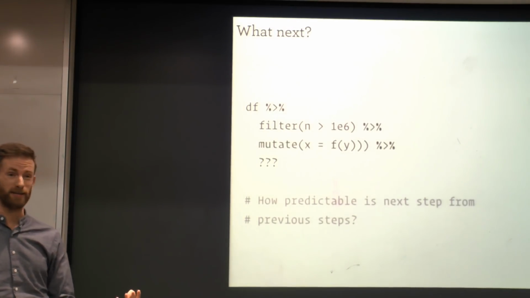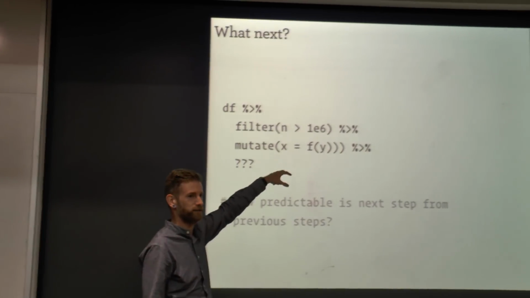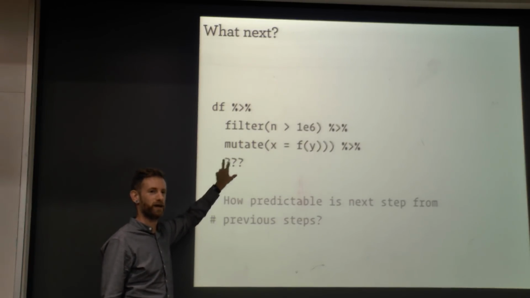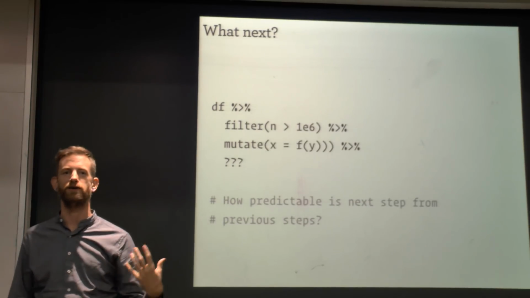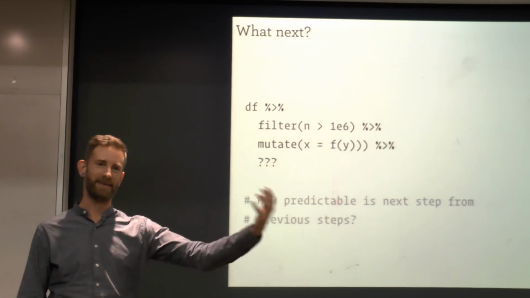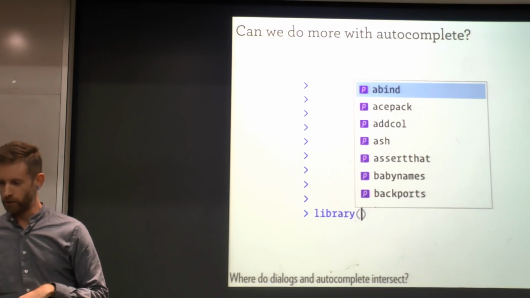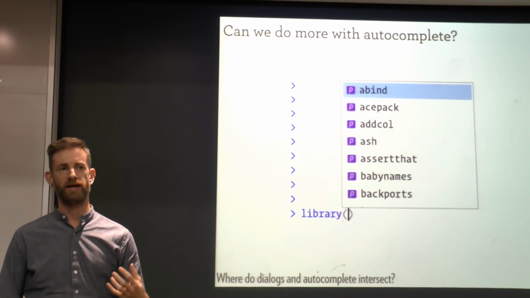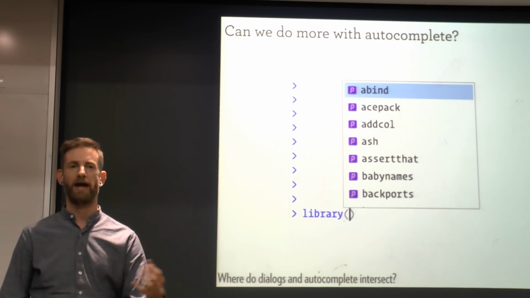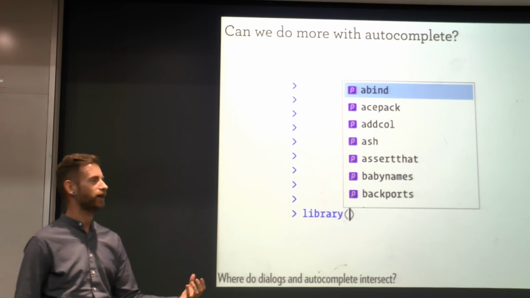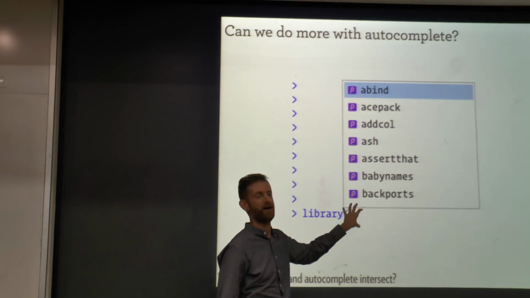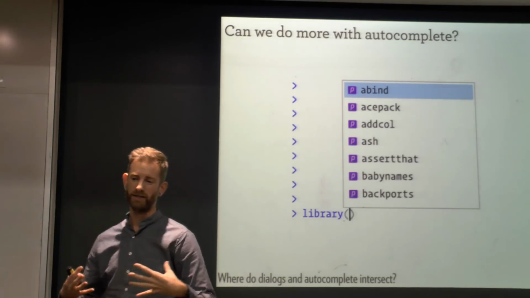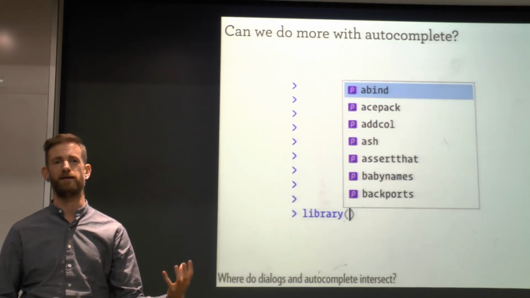I think there's a whole bunch of other interesting questions when we start working with these pipelines in code. Maybe there's a typical pattern: if you do a filter and then a mutate, can we predict what comes next? Can we prompt you, saying 90% of the time, people like you like this other function? Or can we do more with autocomplete? I think autocomplete is a really interesting space where the primary mode of interaction is typing, but autocomplete makes your life easier by giving you a bunch of options. How far can we take this? How can we guide you towards useful paths while still giving you the freedom to express whatever you want with code?